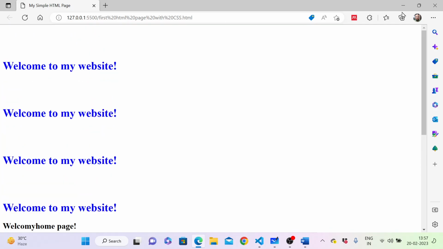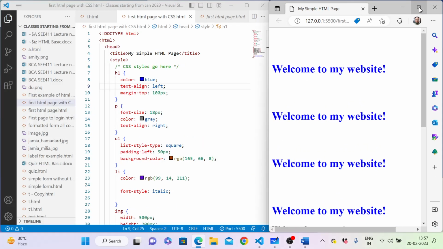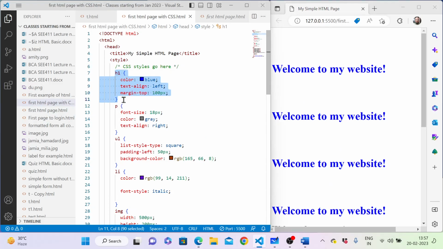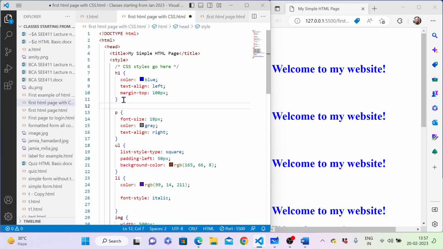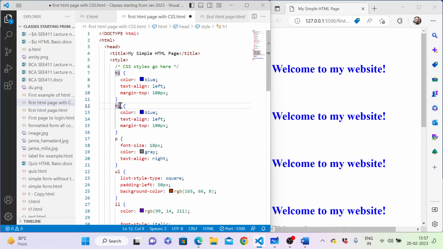If I want to take H2 as a selector, that means I want to provide some styles for the H2, then let me just copy it and paste it here, and let me change it to H2. Let me make the color red for H2. Either I can select or I can just type red. Okay, let me make it center, and let this be just 10, for example.